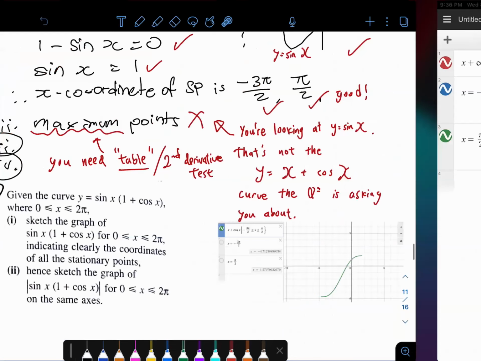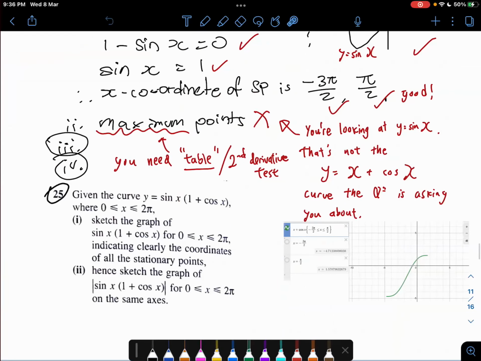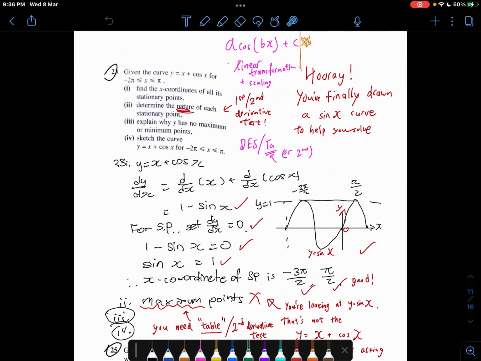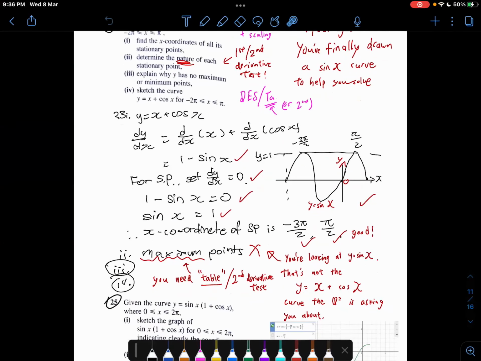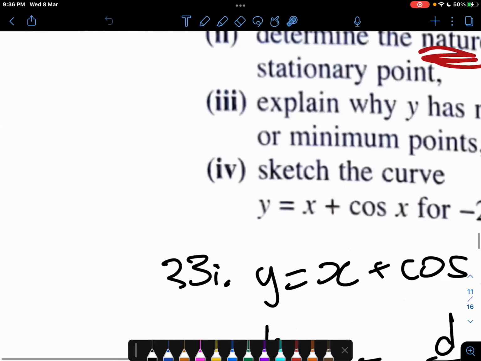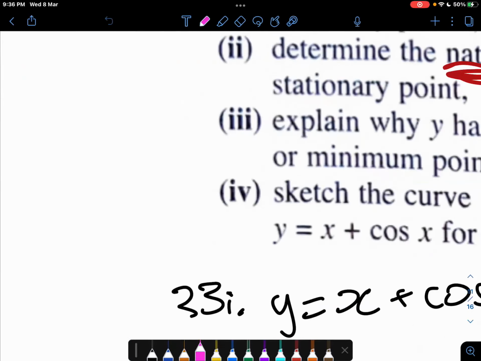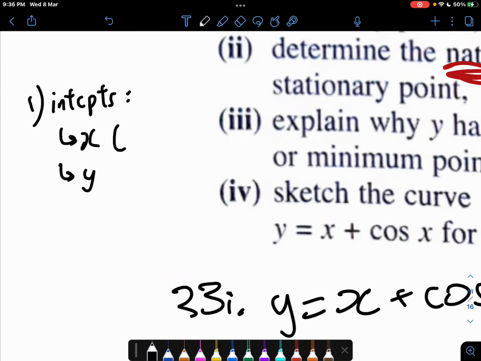Any questions? No. Yeah, then for part 4, sketching the curve, how to sketch a curve? Let me just give you the pointers. First one is find the intercepts. That's not the full spelling, I'm writing a short form. X-intercepts, Y-intercept. For x-intercept, sub y equal to 0. For y-intercept, sub x equal to 0.